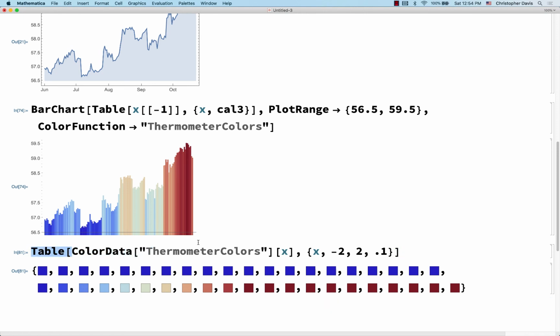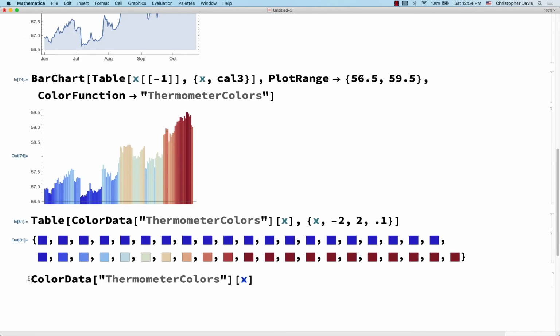Let me copy and paste this. And so what if I want to reverse this? Well, let me call this, how about myColor? So input is going to be x. And how can I reverse numbers from 0 to 1? I want those to correspond to 1 to 0. So, for example, 0.2, suddenly I want that to correspond to 0.8. Or 0.25 should correspond to 0.75. Well, there's an easy way to do that. I can just use 1 minus x here.